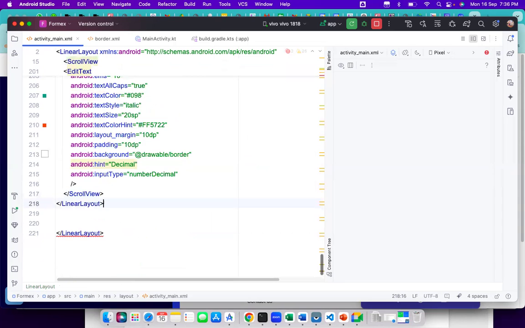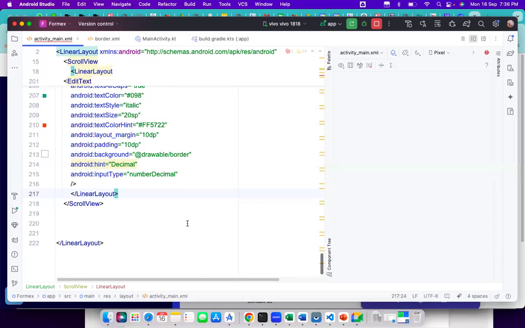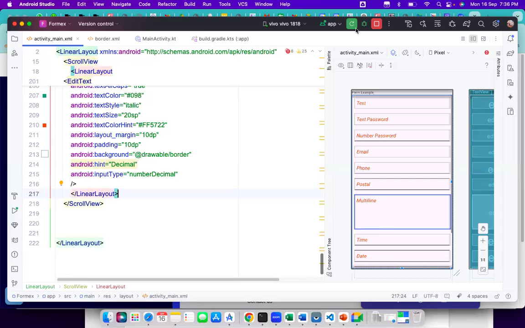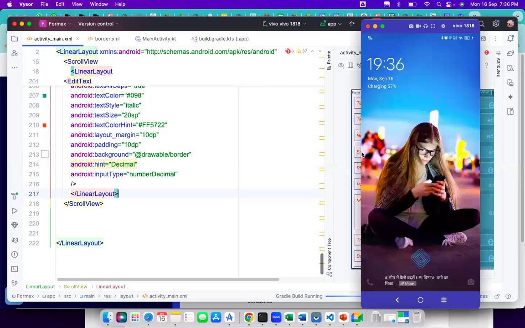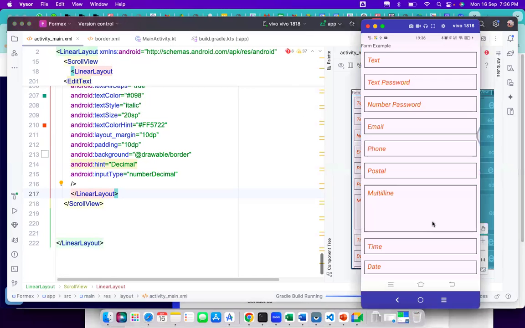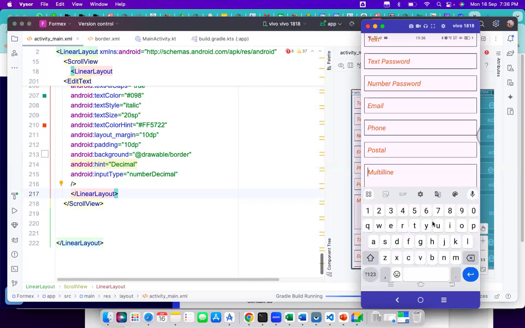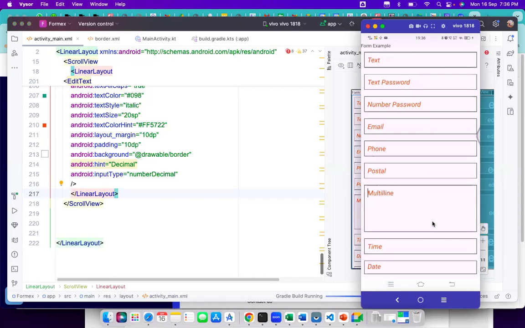So here now we'll give like this. See now automatically the UI will be created here like this. Sorry. Before that, here we have to give that scroll. Right now it will be scroll. Now I'm running it, we will see how it will be in a mobile. So now in a mobile we can scroll up and down, and we are able to see the next components which are hidden.